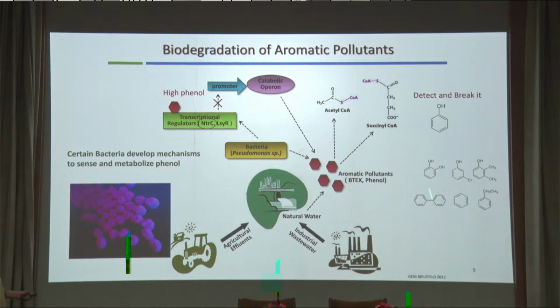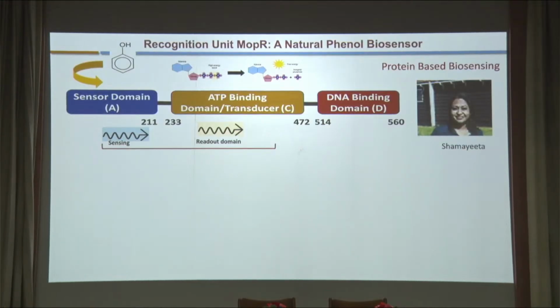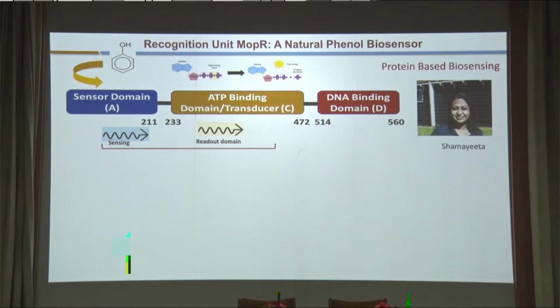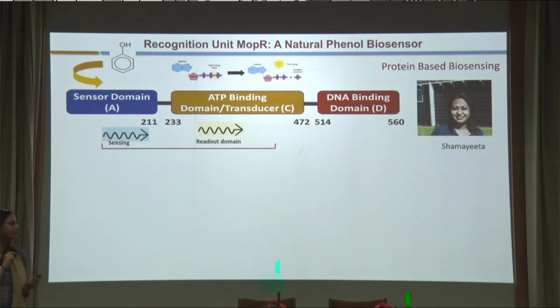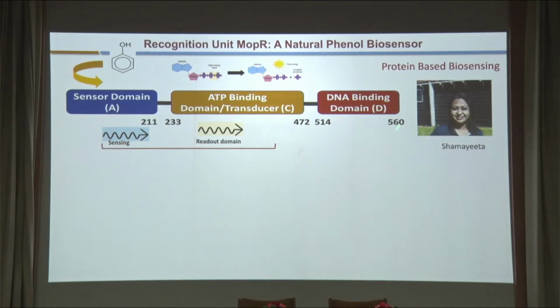And these are the class of molecules we thought we would start with. So how does this work? What I'll do is take out the sensor protein from the bacteria, and this is the sensor protein. This work was done by Chamita, who has long left our lab and is currently at Harvard. What Chamita started doing was trying to understand how these sensor systems work inside.